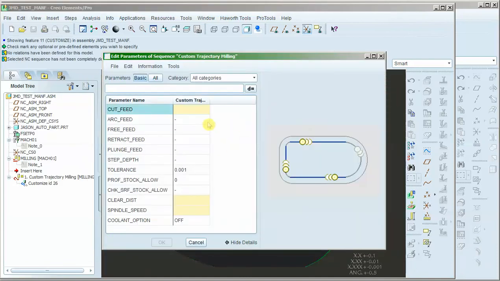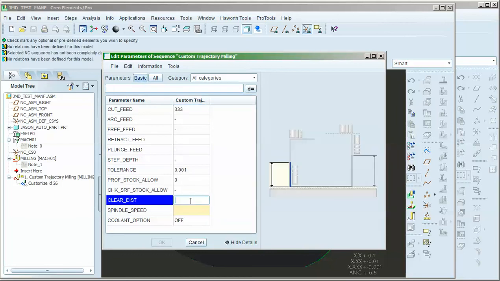We've established our tool, and now we need to put in some cut feeds and clearances and things like that. As Kevin pointed out, the post processor will really do most of this, so I'm just going to throw some numbers in here so we can get something to run. If you don't fill in the yellow sections, you won't get anything to work, and you really want to be able to see the path so you know you've done it right.